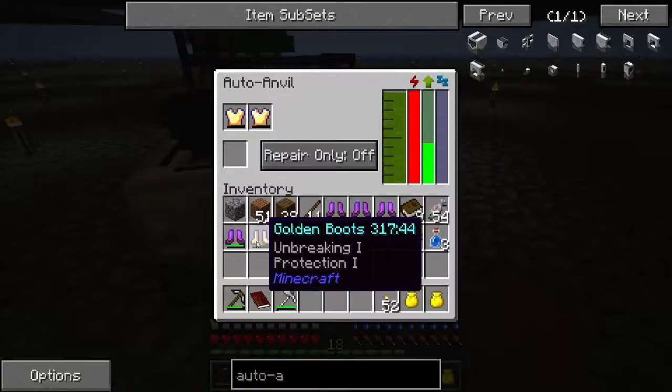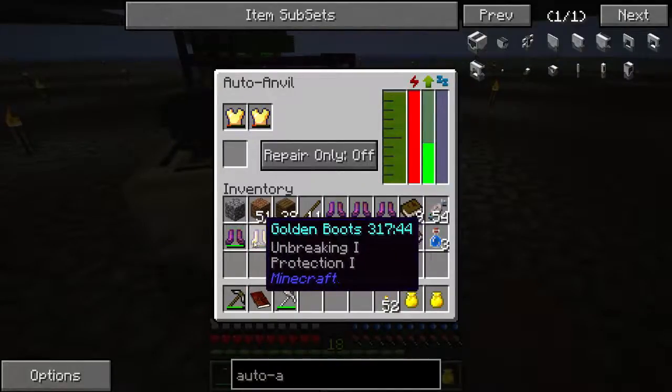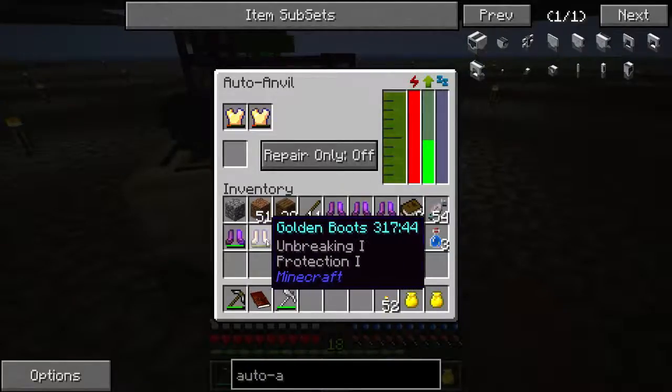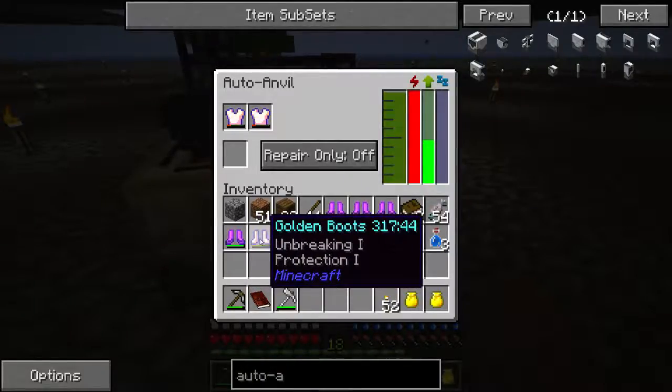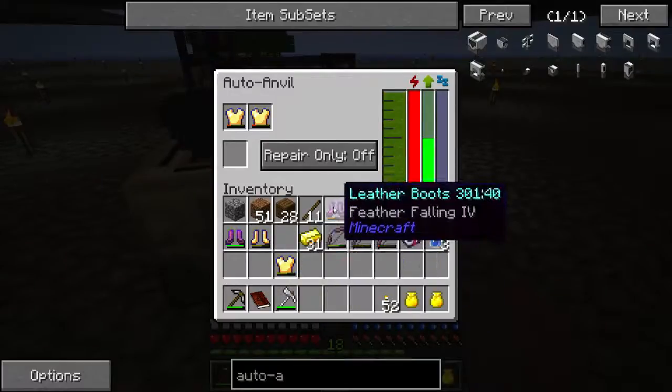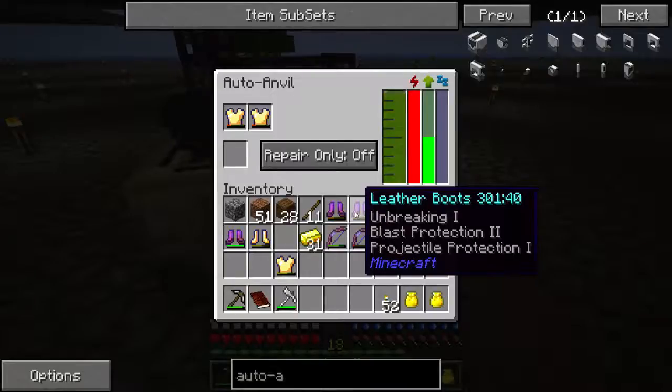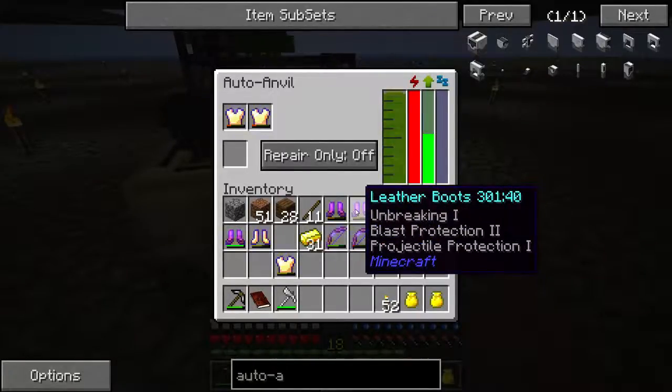I'm not sure which will give me the best protection out of leather or gold. I'm imagining gold is the best protection. So it's a shame I can't combine leather and gold, but never mind. I have got lots of leather boots. I mean, look at them, that's got 3 enchants on it.